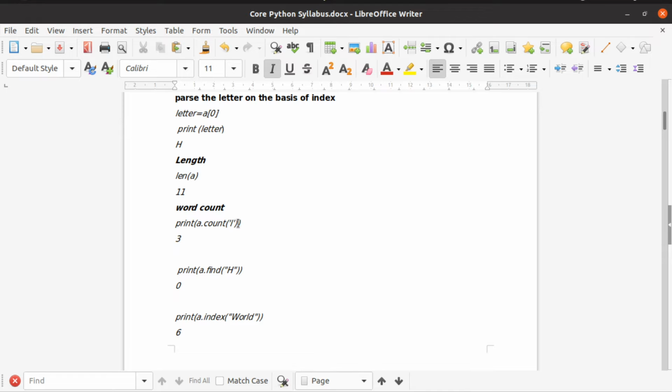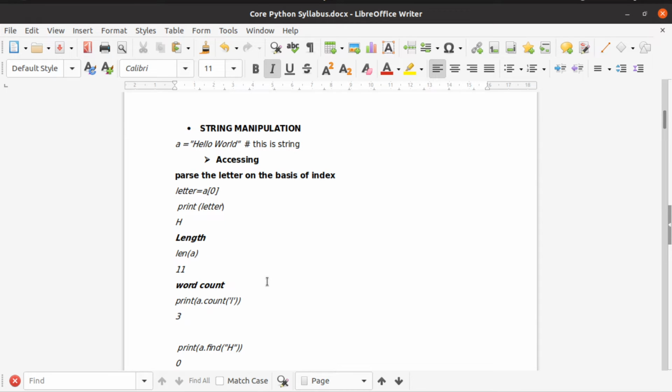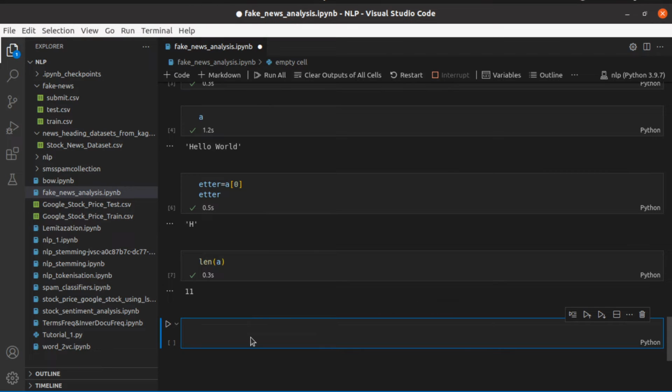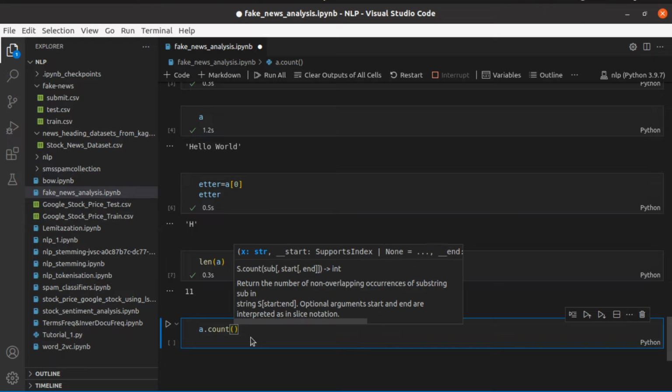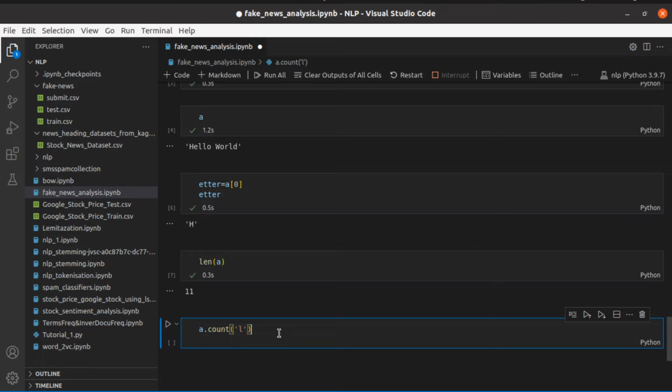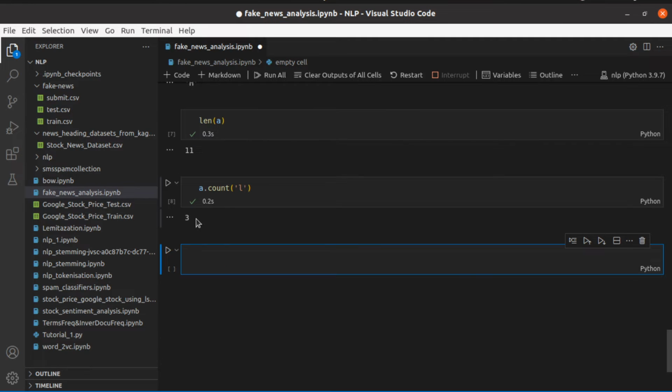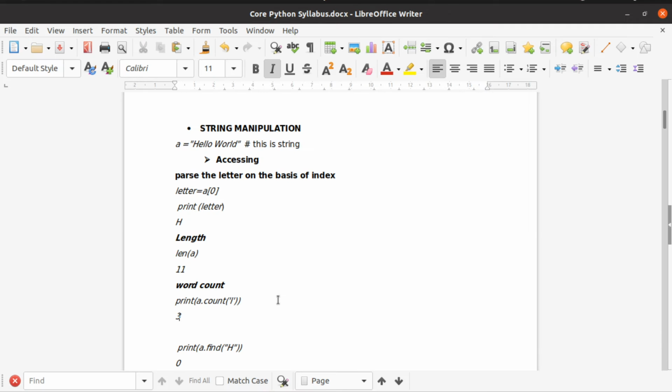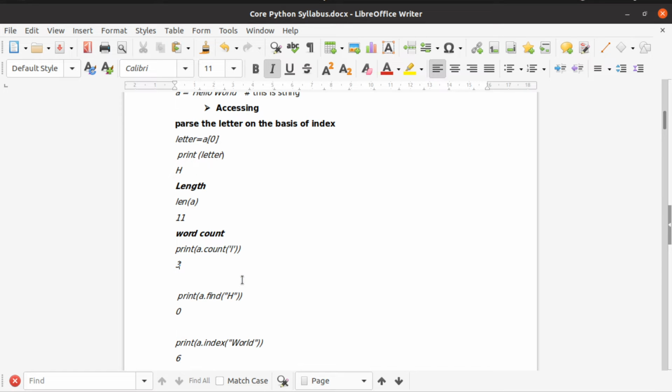Here we can write, for example, the letter L. So let's see, a.count('l'), we can count our L. This is giving the answer three. So here we have written three.